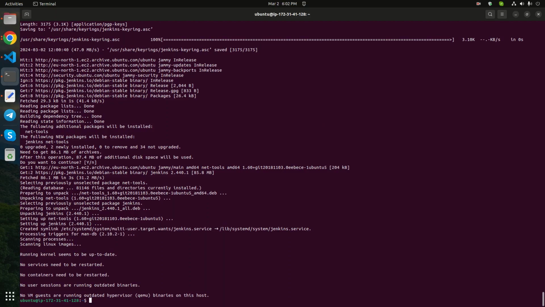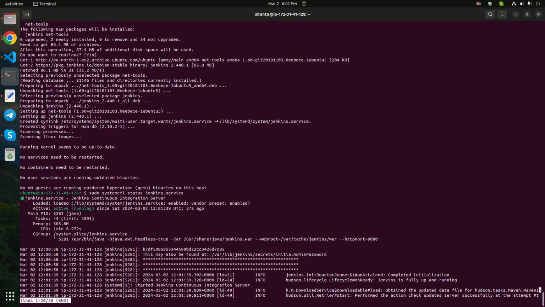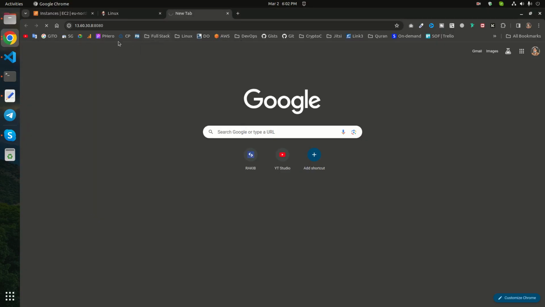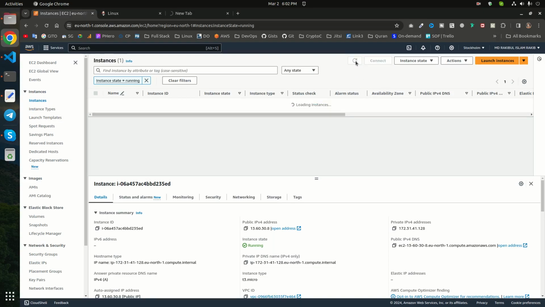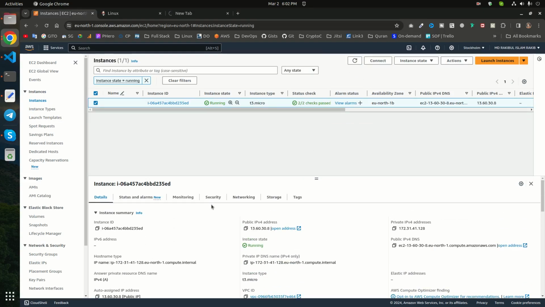Let's see, sudo systemctl status jenkins. Jenkins is running on port 8080. Maybe it's taking time for upgrading.